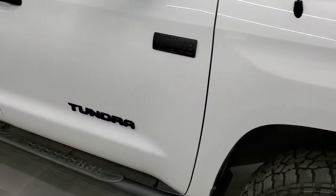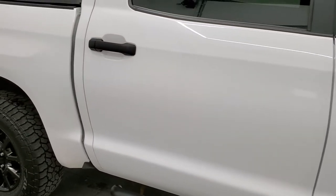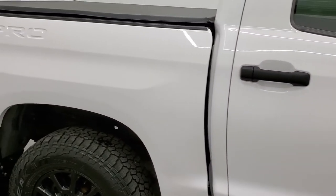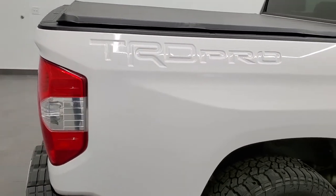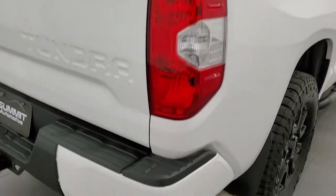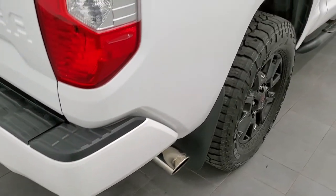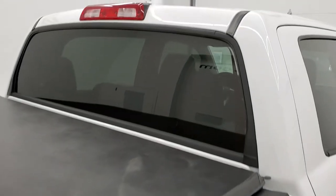As you go down the side of the truck, take note of how clean the body is, how reflective and mirror-like that paint is. We take these HD videos so if you are far away or just cannot make the trip down but you're still interested in purchasing the truck, you can see the truck, hear the truck, and have confidence in the vehicle before you even get here — so that when you do arrive there are absolutely no surprises.